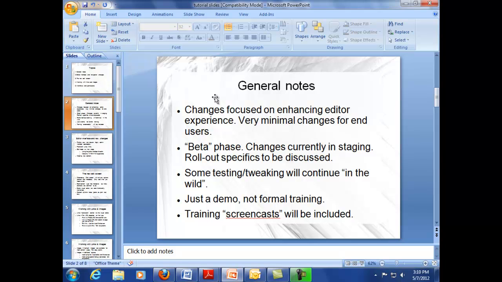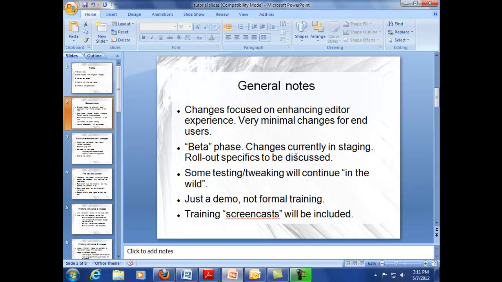And lastly, about what we're talking about today and what will come after today. It's half demo, half training, but I would classify today as just a demo. I'm not going to get into the intricate details of exceptions and things that you might encounter when doing things in a hands-on fashion. Because of that, we will try to capture some screencasts that are more explicit training that you can access through the website directly to get the nitty-gritty details that we can't get into today in an hour. I will probably break down those screencasts along a similar set of topics to the way I'm breaking things down today. So there'll be isolated chunks that you can view online and reorient yourself at any time when you have questions about any of this stuff.